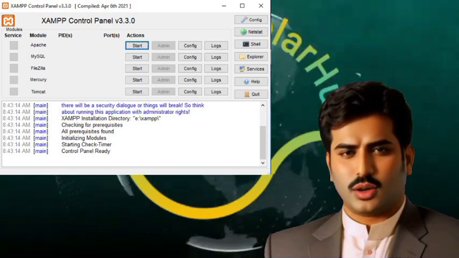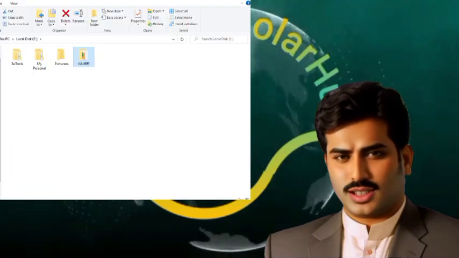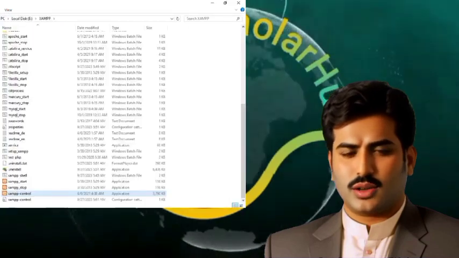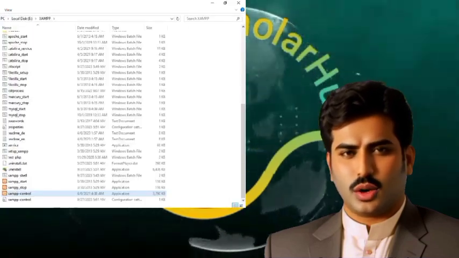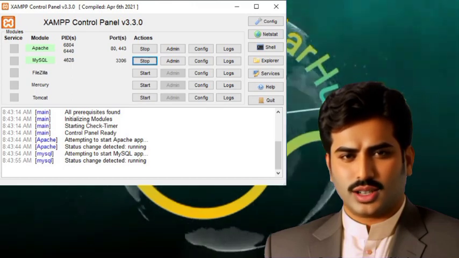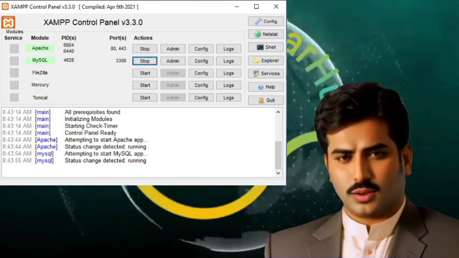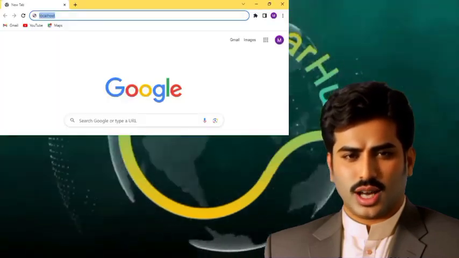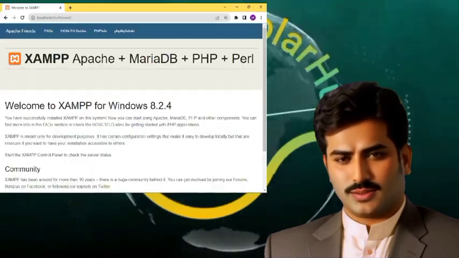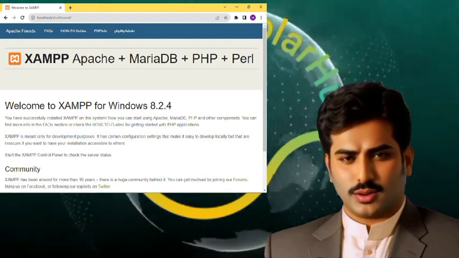For example, if your setup does not start, go to the E drive and open the XAMPP folder that was created. And finally, you will see XAMPP control. Double-click on it. This way, your XAMPP server will open. Here you start Apache and MySQL. As soon as you click on Start, it will appear in green color. Now your XAMPP server will start working, and now you go to Google and type localhost and press Enter. Then you will see XAMPP dashboard. Now you can create a database on your computer and create your own website.